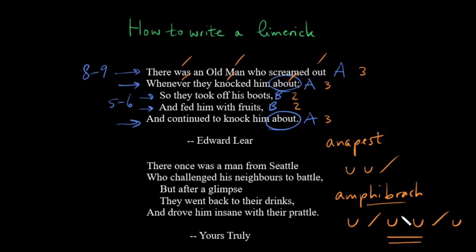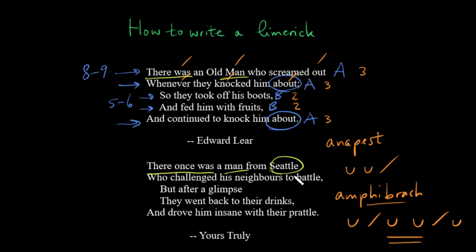Last thing you need to focus on is the content. When you write a limerick, they usually start the same way, and they start with there was or there once was. That's the most common way to start. They often have a place name at the end, and we learn about a particular person. Now, often it's a man, but you can also introduce a girl, and I think contemporary limericks do this more often, or a woman, I should say, not just a girl. So we have a person, we have there was, and then we often have the place name.